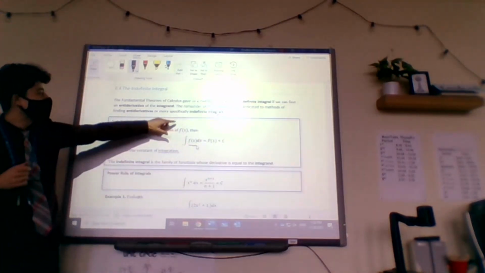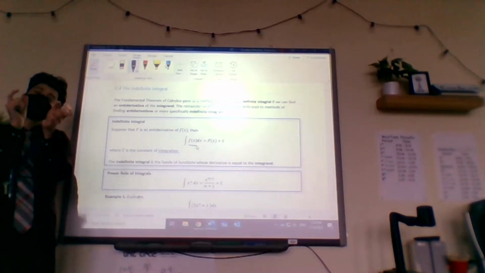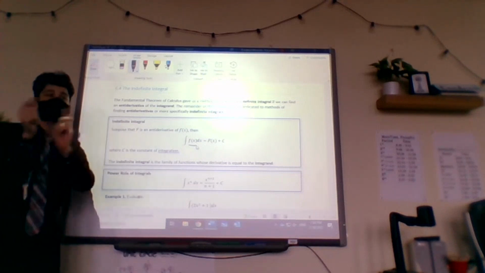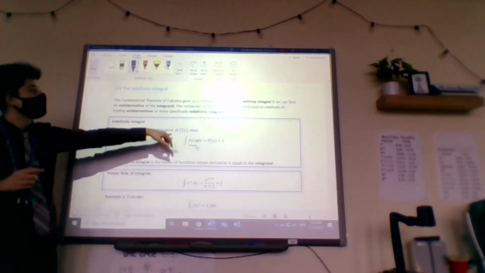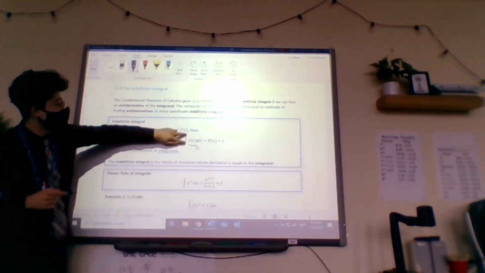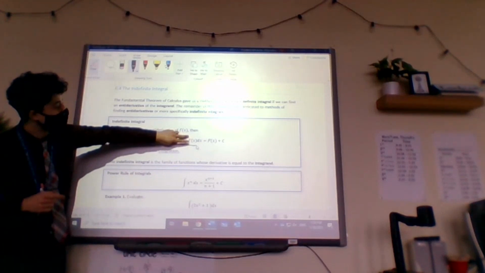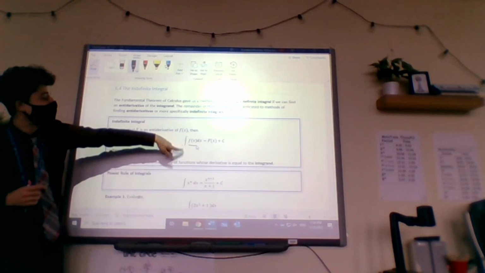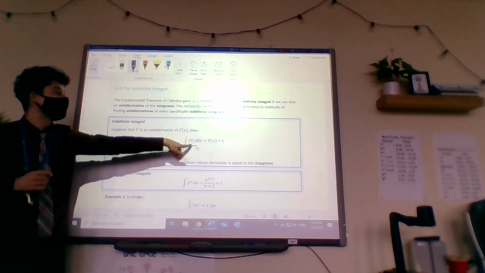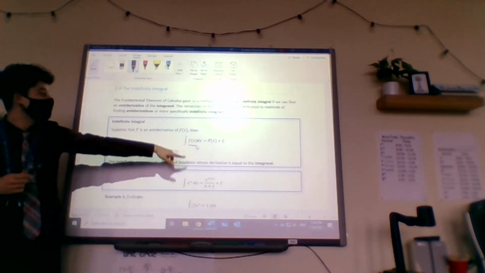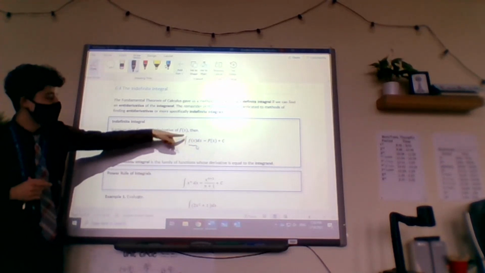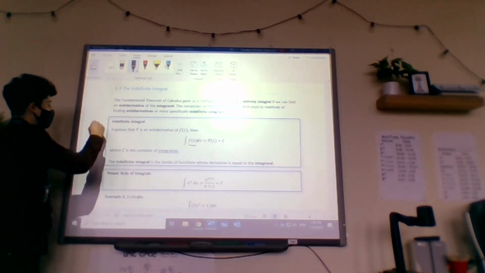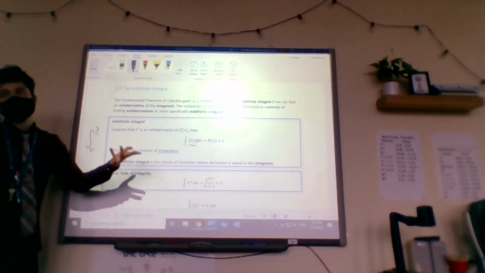So again, because integrals and derivatives have this weird connection where you undo derivatives to take integrals, they came up with this little symbol without limits, without numbers up here, and they just said, okay, this will now mean just any antiderivative of this function. So this doesn't really mean area, this just means antiderivative until you put numbers here. Now it means area.